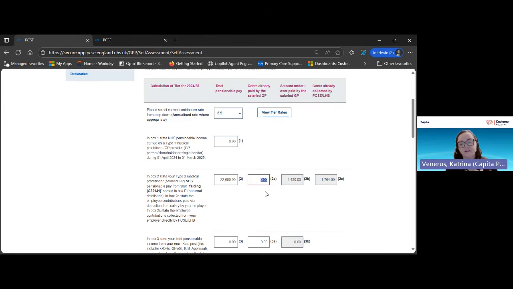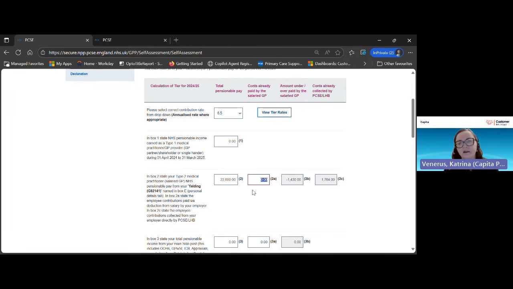So I've got two figures to look out for when I'm completing the type 2 form. If I've got this simple scenario of having one row, I've got my total pensionable pay, so I'll get that from a month 12 pay slip, and I'll get the contributions that have already been deducted from me, so employee contributions that I've had deducted through payroll. Again, I'll get that from a month 12 pay slip. Or I should caveat that if this is the other way around and the GP's actually left the role partway through the year, it will be the last pay slip, won't it, for the role that they worked in.